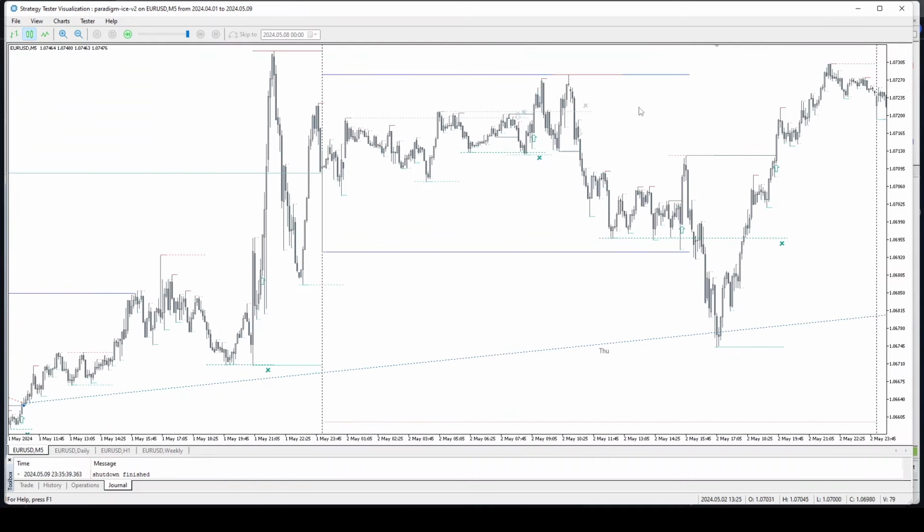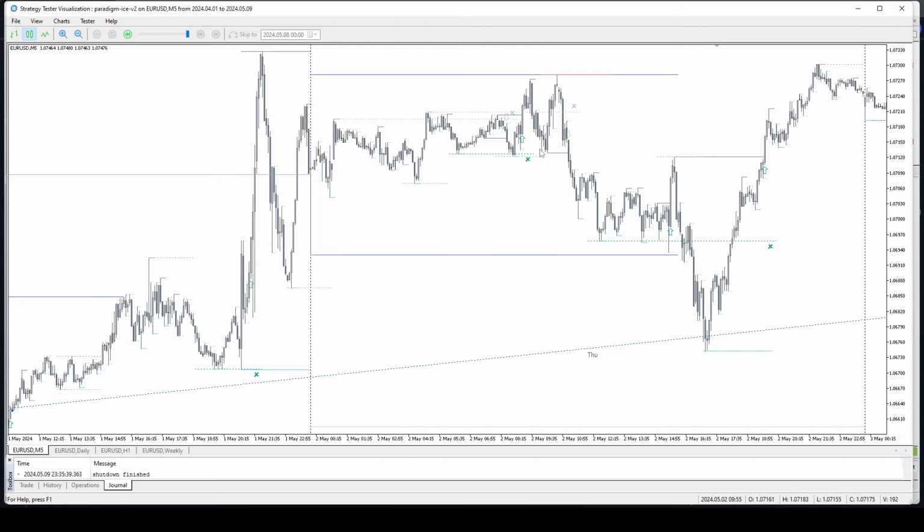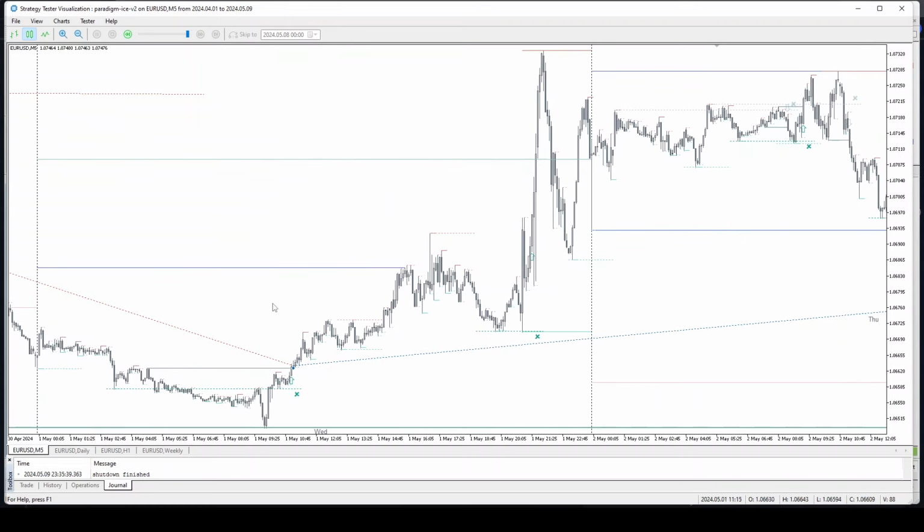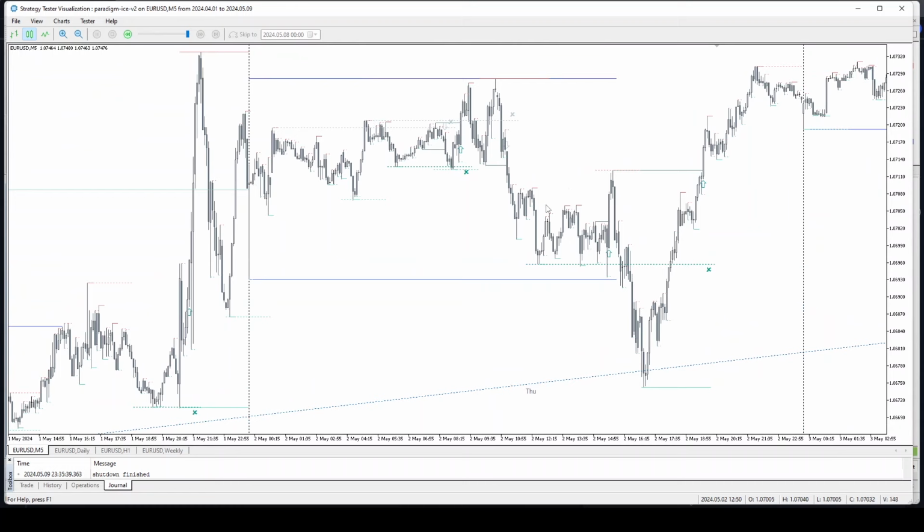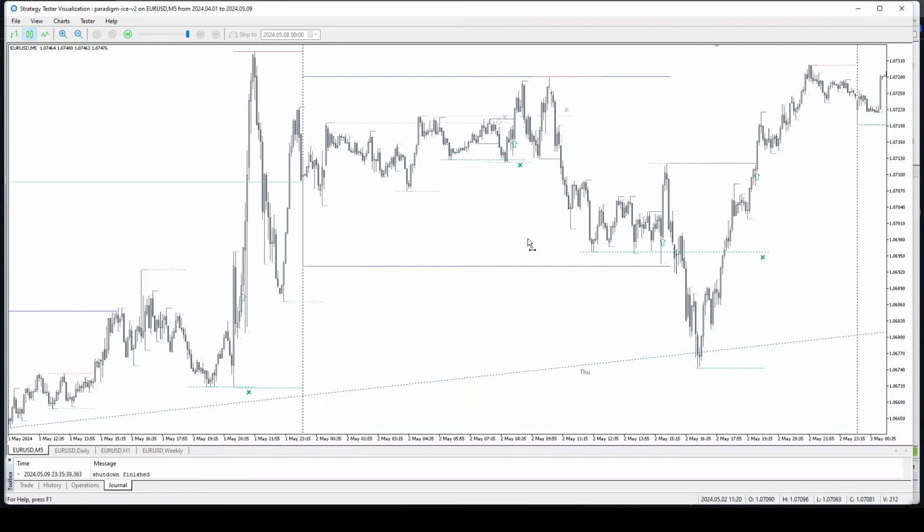Price took liquidity above this swing high and above this high, and then we had a market structure shift below this low. This is an intermediate term low because we have this swing low to the left and right of it. So the market structure shifts, but it didn't close the long because the bias is still bullish, based on the algorithm I'm building, which I'm going to teach you in this video. Don't worry, just be patient. I'm going to go over it in great detail.